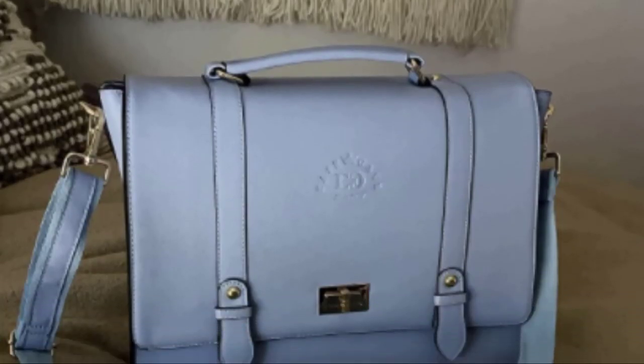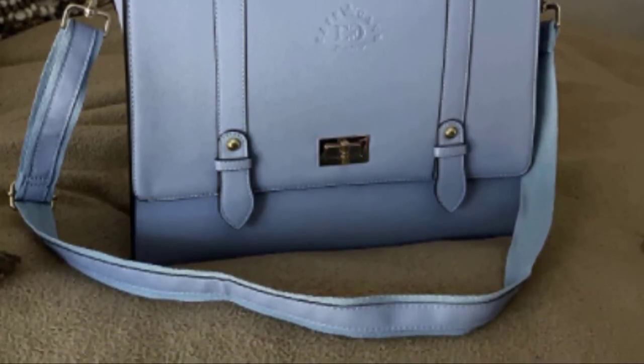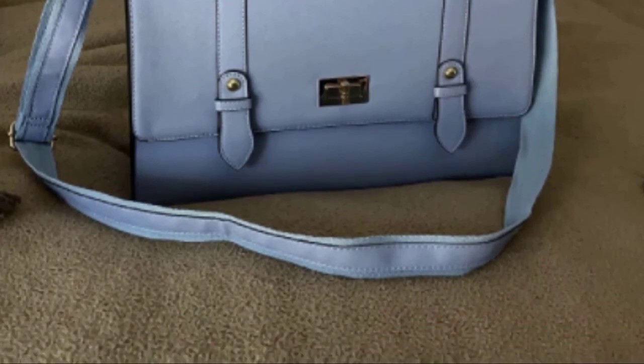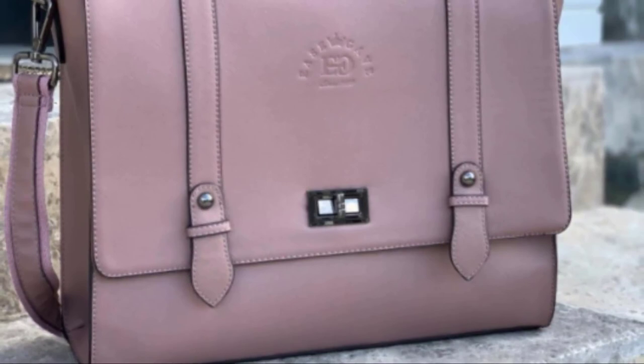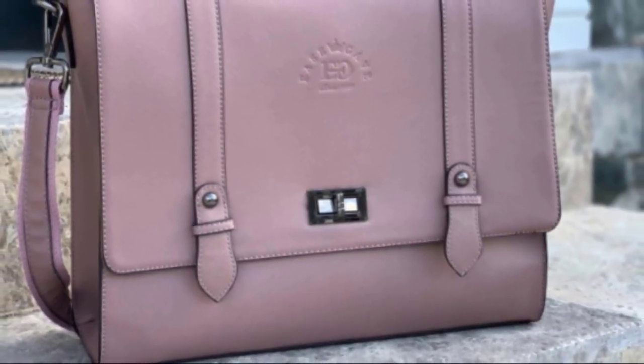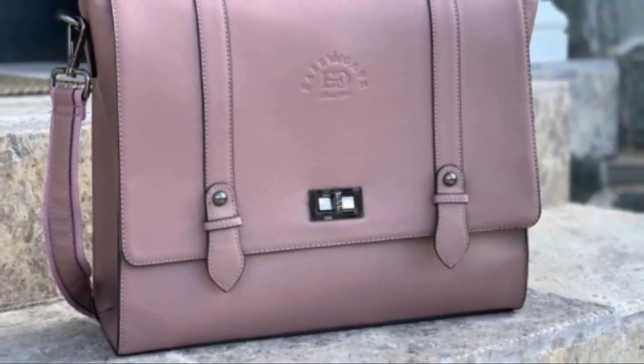With room for other everyday essentials for use at work, school, or college — understated and incredibly chic — this bag has a coffee-colored nylon interior and can be carried like a briefcase using the strong and durable top handle, or alternatively over your shoulder or across the body using the fully detachable and adjustable shoulder strap.